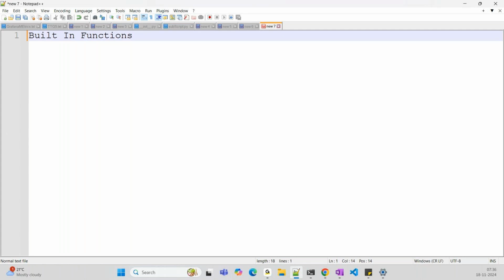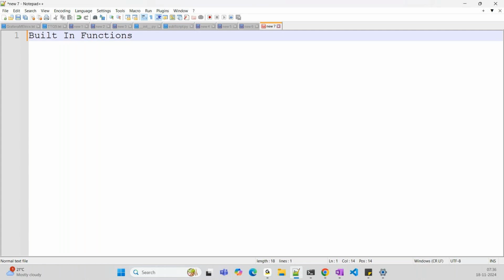It does whatever the feature needs to be done. But there are a few already defined functions which are already created by Python. Those are called built-in functions or standard library functions, and every program has these built-in functions.